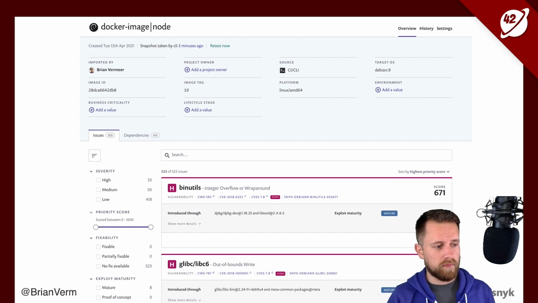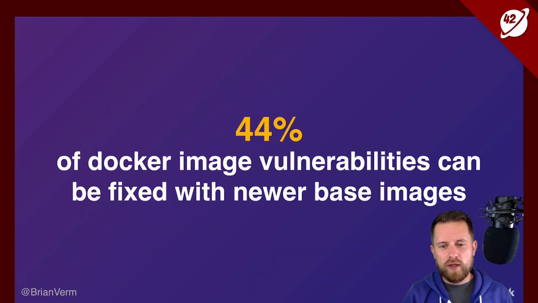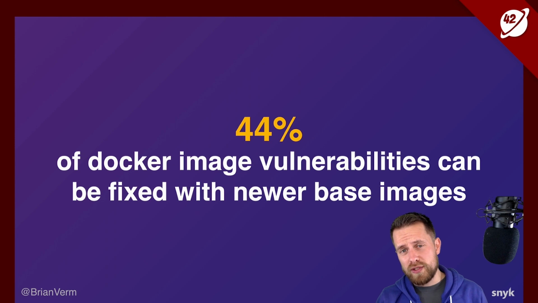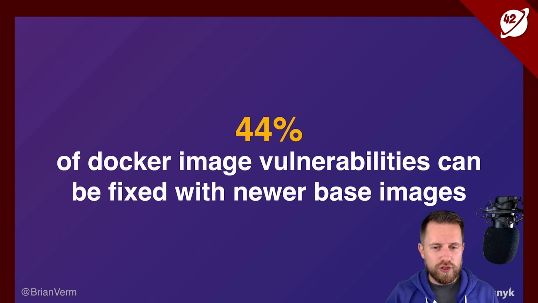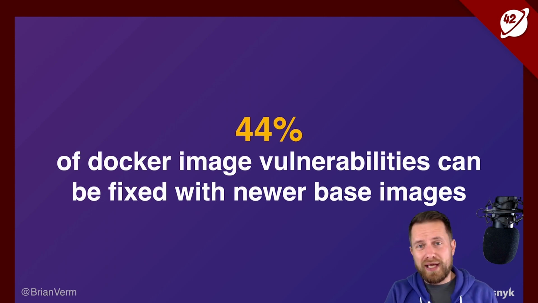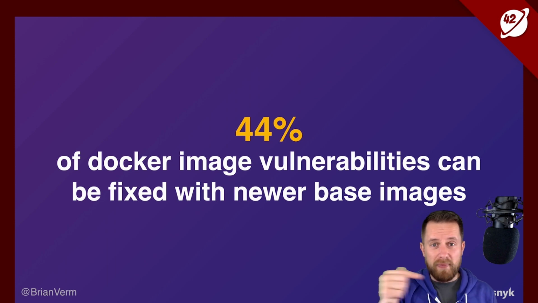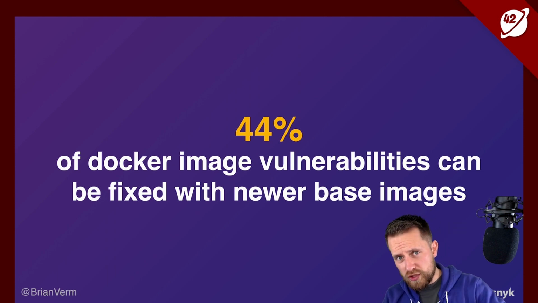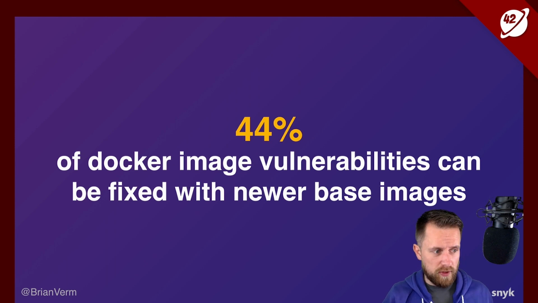And that is interesting because did you know that 44% of the Docker image vulnerabilities can be fixed with newer base images? Like, if I just switch out the base image and not do anything on the application or other key binaries that I might manually put in, but just switching out the base image can already remediate a lot of problems by getting to a smaller base image, by getting to another version of a base image.